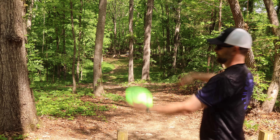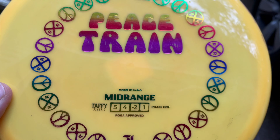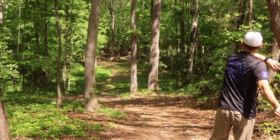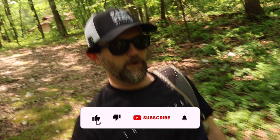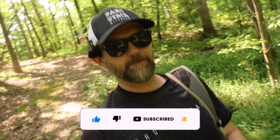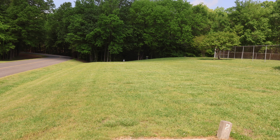We're going to take a nice little ace run at hole one with the Peace Train — this one's in taffy plastic. Let's do a nice little turnover here. We got a nice birdie putt. The goal today is to throw only Jester Discs, which is perfect since there are only three molds. We got a nice flippy mid-range, a nice flippy driver, and a nice stable putter. Starting out with a birdie, so that's pretty good.